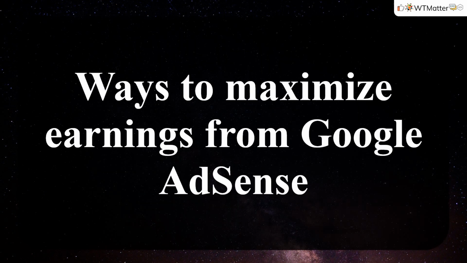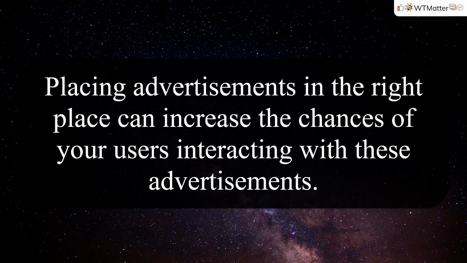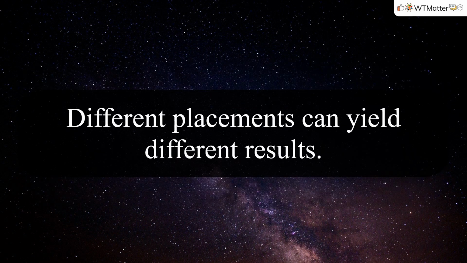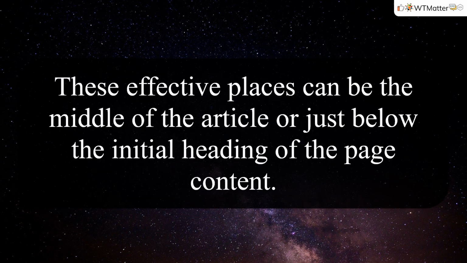Ways to maximize earnings from Google AdSense. Place the advertisements carefully. Placing advertisements in the right place can increase the chances of your users interacting with these advertisements. Different placements can yield different results. There can be a lot of places where placing the advertisement can be considered very effective. These effective places can be the middle of the article or just below the initial heading of the page content.